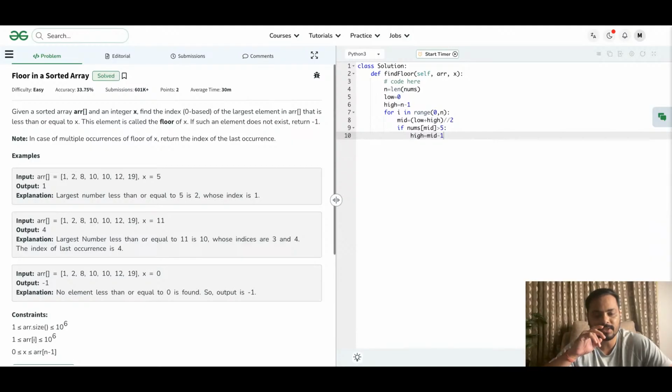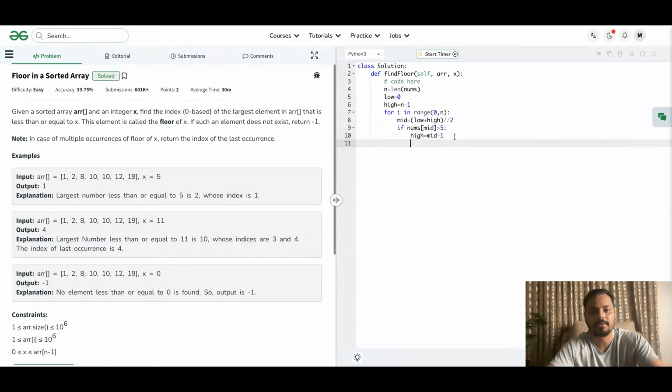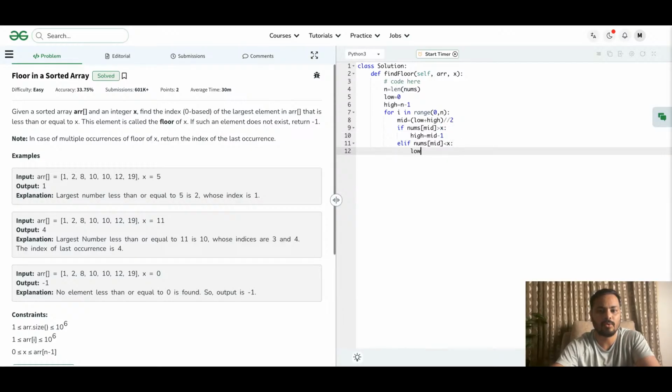Now again, else if nums of mid is less than x. Instead of 5, I have to take x. What will I do? Low is equal to mid plus 1. I'll shift my low to the opposite side.